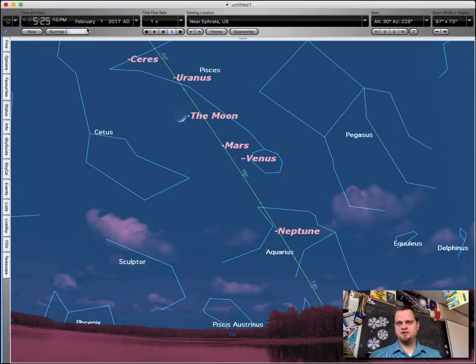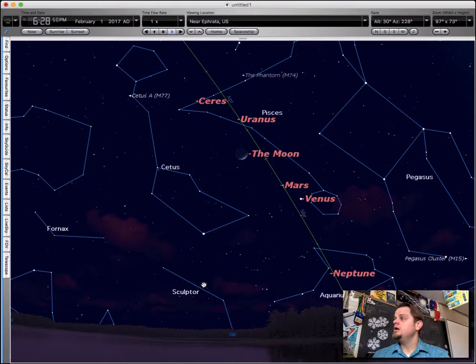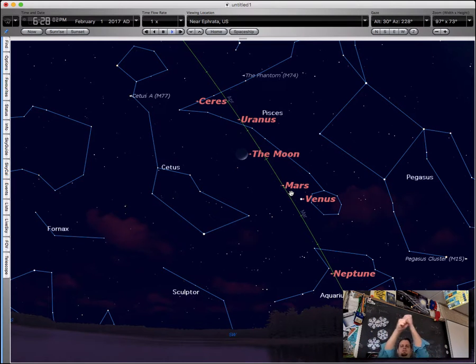Sunsets are about 5:30 in the beginning of the month. And let's just go to where it's a little bit darker. And what you'll see is Mars and Venus over here. Now, how are you going to find these? Well, let's start with Venus. It's bright and easier to find. So watch the sunset, or wait for it. And Venus is going to be that bright dot about 35 degrees above the horizon. That's three fist widths held at arm's length from the horizon. It's going to be the first thing that you're going to see. But it will set before 9 p.m. It won't be out there all night.